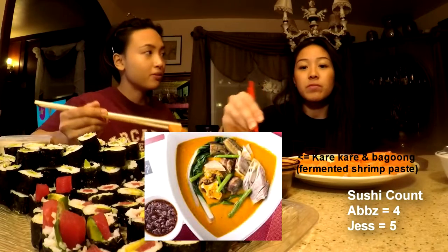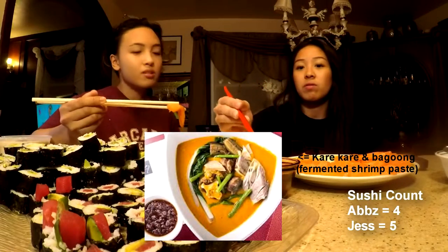Kind of like bagoong and kare kare. Filipino. Oh, I love peanut butter soup. If you put too much bagoong, you're probably gonna hate it. But if you put enough to complement it, it'll taste fine. But I put like a lot of bagoong.